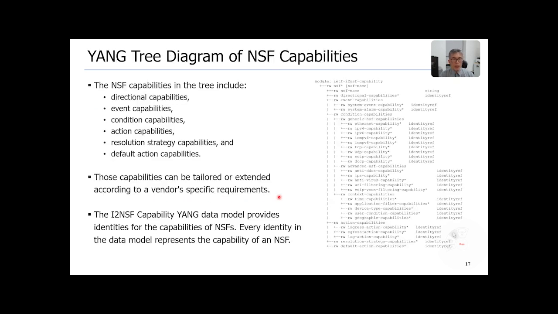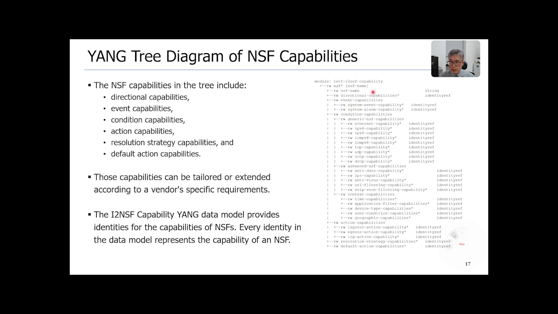So dropping action is used in order to manage the cases that are not covered by specific rules. From now on, we'll see a YANG tree diagram of NSF capabilities, okay? So NSF, this is a module name, IETF I2NSF capability, and NSF name, okay? So this one container has this kind of thing, right?